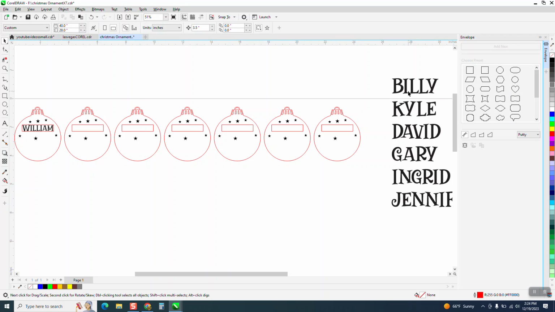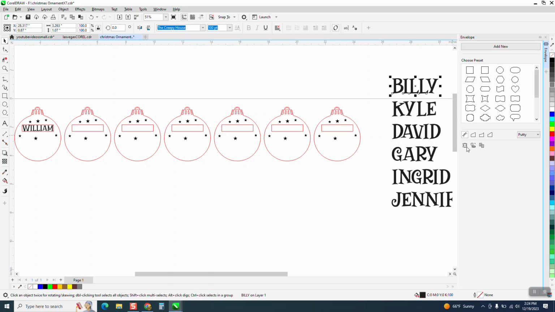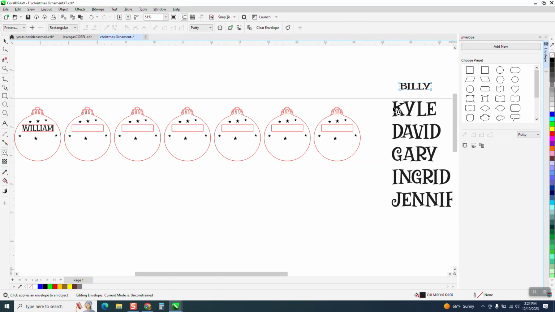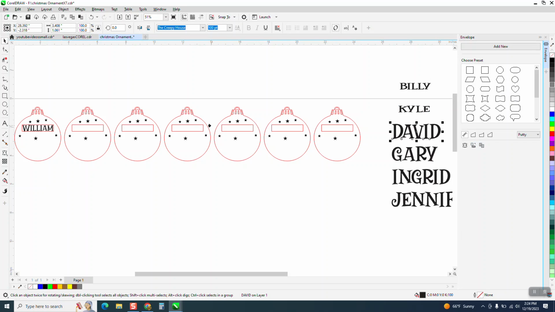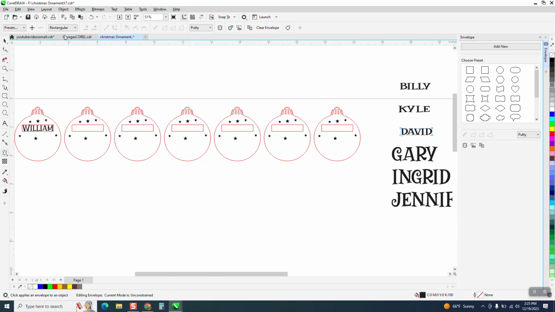So now I can take the Billy, get the envelope form and hit here. Now it did it inside. I don't have to put it in there yet. I can go here, envelope form. I think I got to hit the text tool to get it back. But I'm just going, and I don't have to put it in that particular one. I can put it over here. And I wonder if we hit escape. Nope, we got to go back to the pick tool. But this is pretty easy.